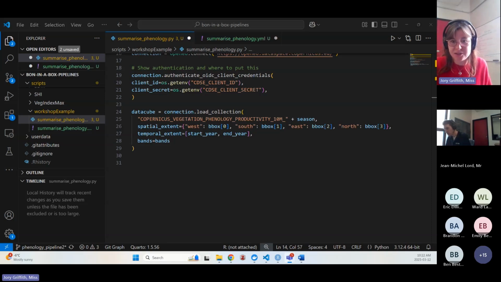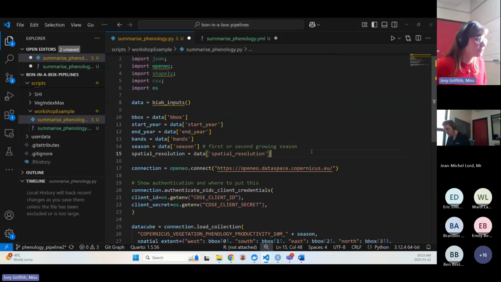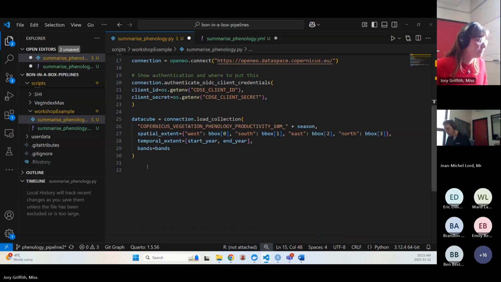All right, I'm going to continue then. So now I'm going to show you how to do a slightly different thing. I also want the user to be able to choose the spatial resolution. So I'm going to go ahead and define that input up here and call it spatial_resolution.